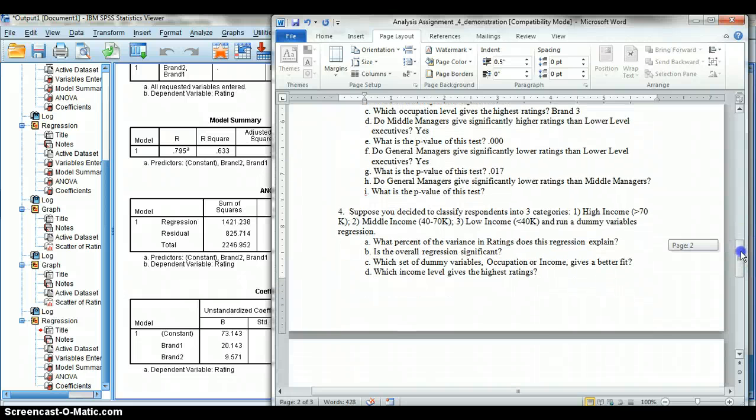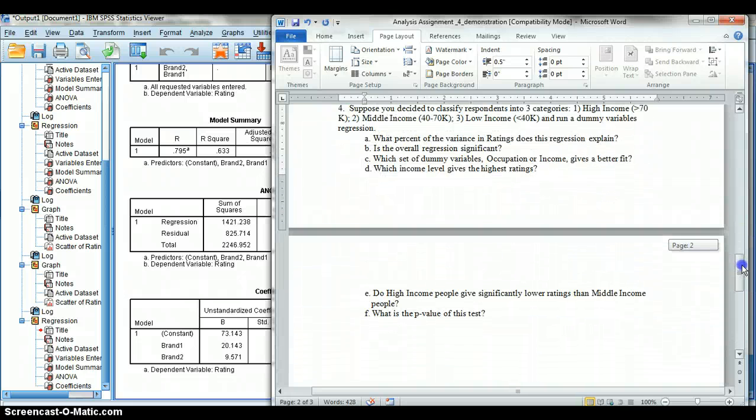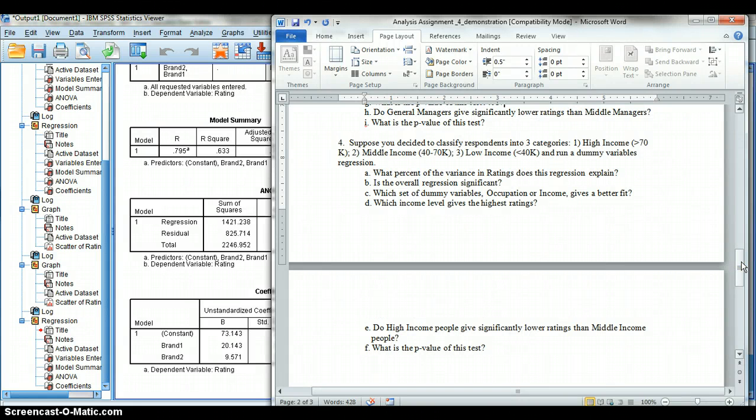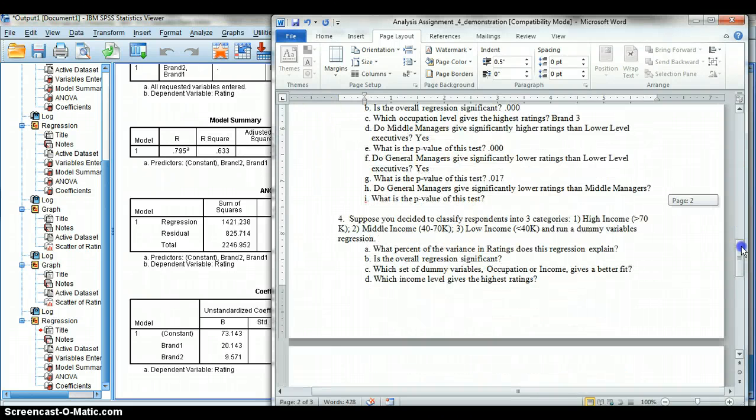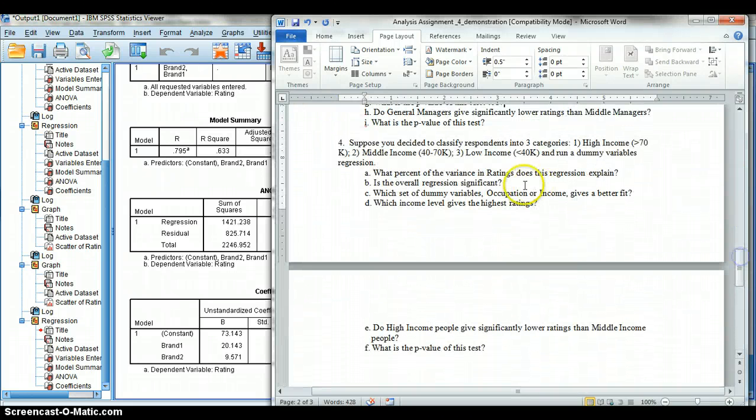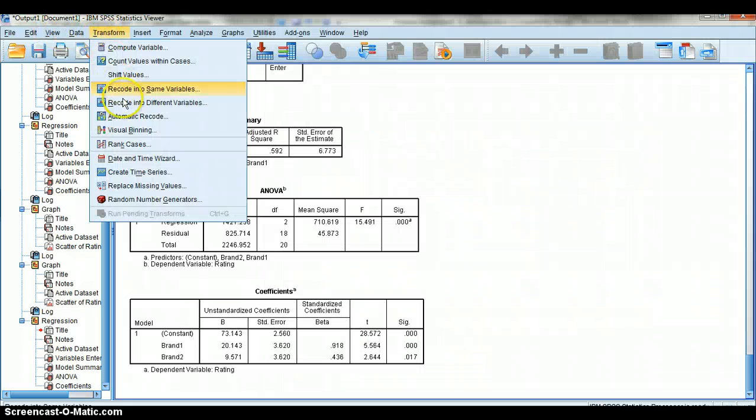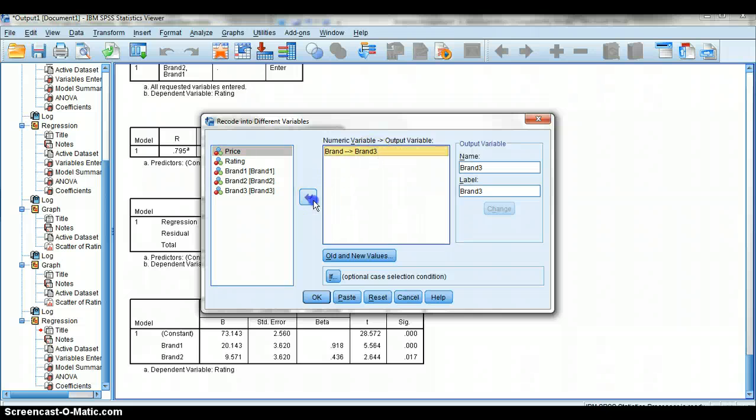It's not a perfect fit compared to your data set. And then this last question, my data set really won't fit, but I'm just going to kind of show you how to code the variables in there, because it is a little tricky. So you really got to read this. So now we're comparing incomes, and so when you go to recode the variables, we'll just pretend it was price this time. So I'd say low price.